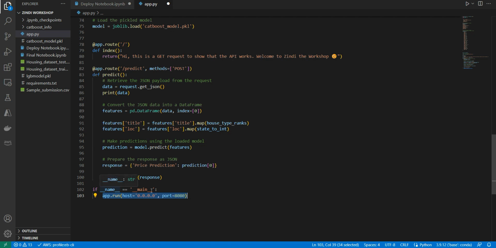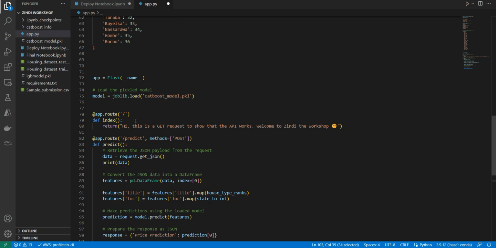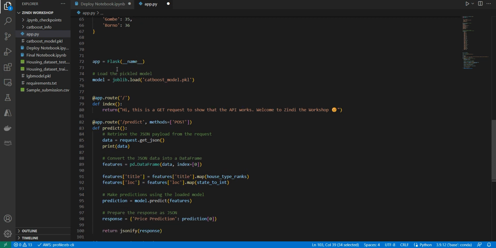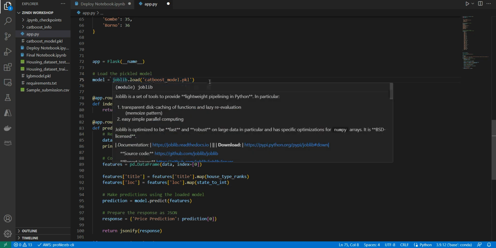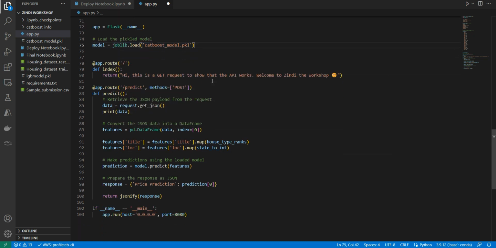So if name equals main, which it is, every time the server runs, app.run, this is what runs, right? And the app is actually the Flask app, right? So what you do is you start with initializing the Flask app. Then of course you want to load in the model, right? So your CatBoost model which you've built and saved, you just bring it back in. It's as simple as one line: model equals joblib.load your CatBoost model, right?